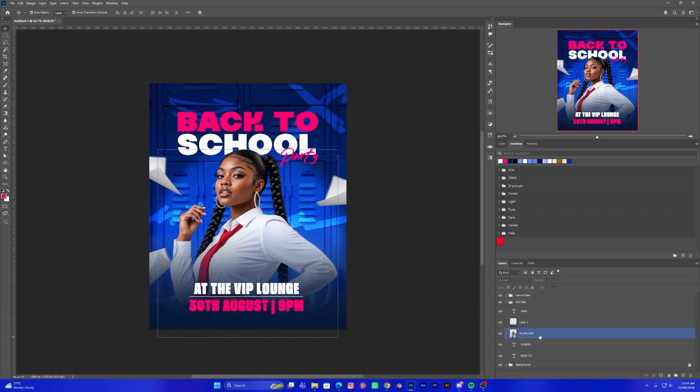Okay, so there's one thing that I added to the design that made it pop very well. I would like to blend the background color to the student, so it doesn't look like the image is just on the design, but it has some kind of effects on the student.